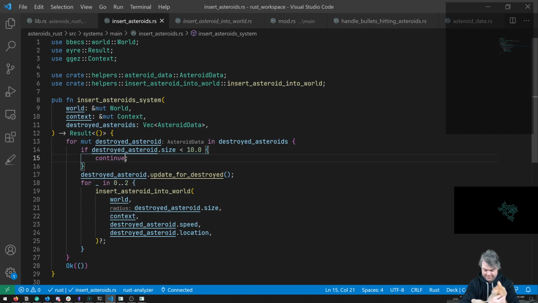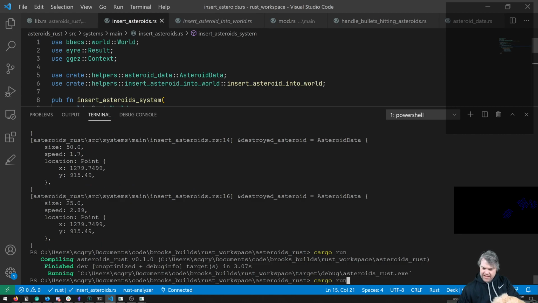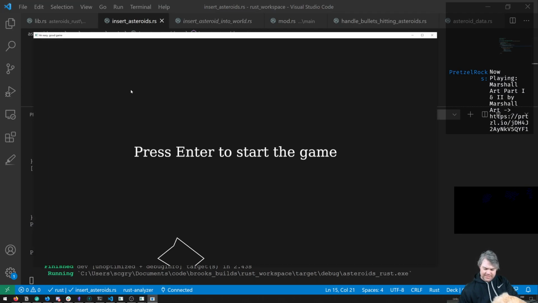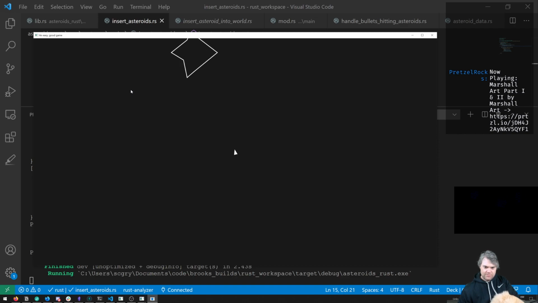All right, let's try this. They should disappear and not come back after 3 or 4 hits. I think it's 3 hits. Oh, you're done? Okay, so that's 1 hit. 2 hits.